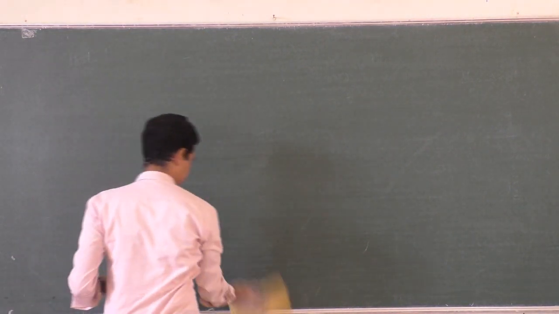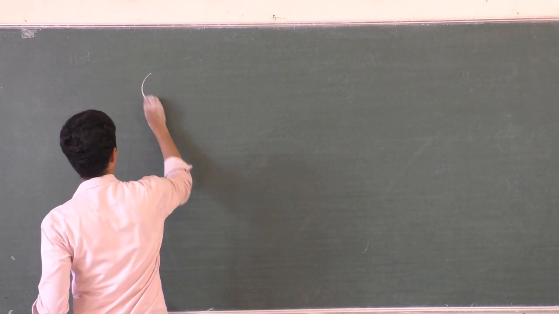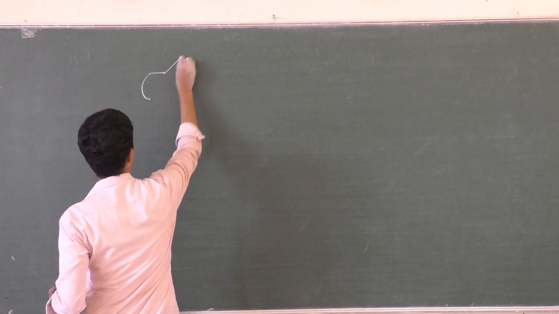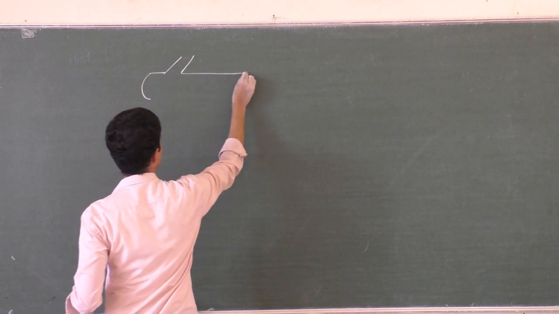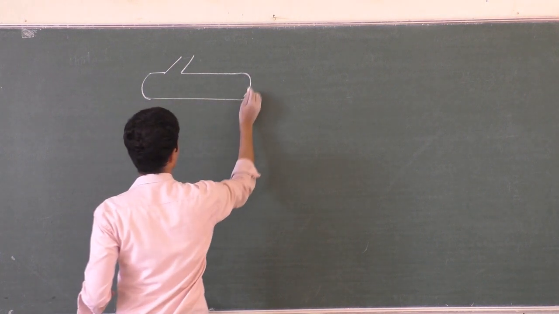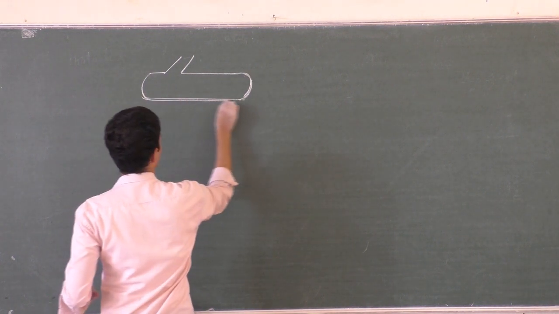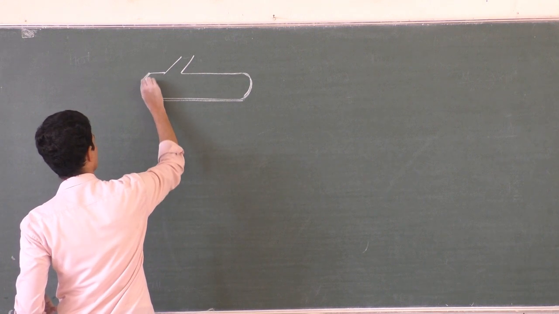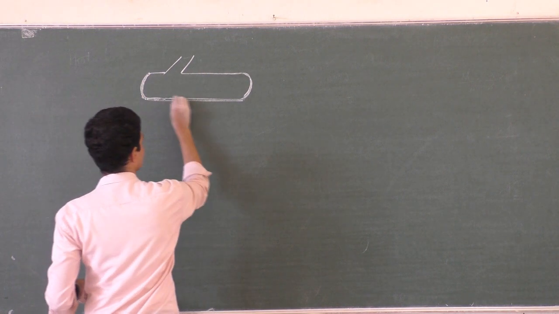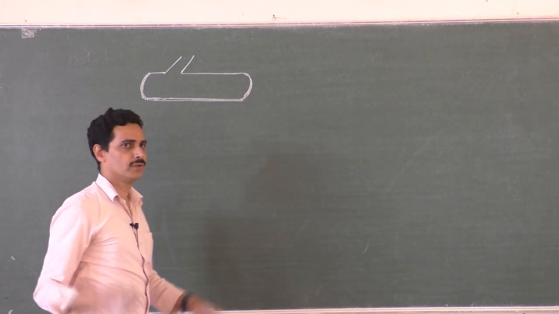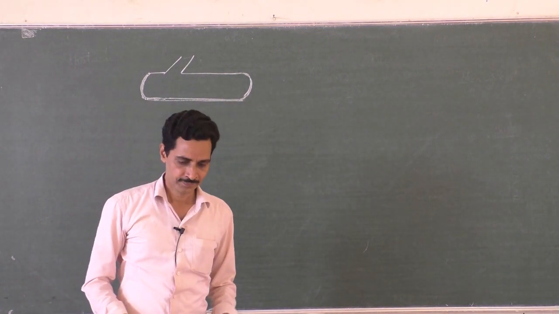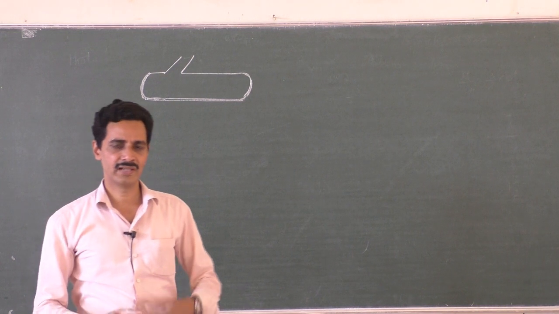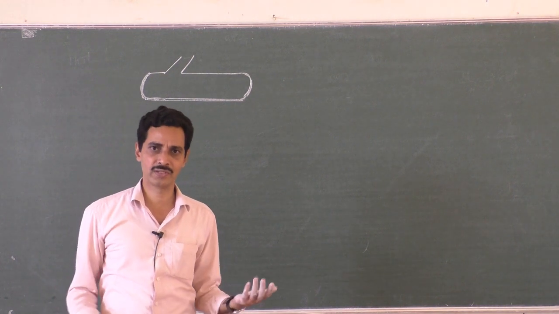So how is the diagram? You should take an evacuated chamber, because emitted electrons must freely move inside the chamber. So this is an evacuated tube. There is no gas inside. Some people fill it with a small amount of inert gas so that you will get enhanced current, because when the electrons flow through that low pressure gas, they collide with the gas molecules and release a few more electrons. So you will get a noticeable current.